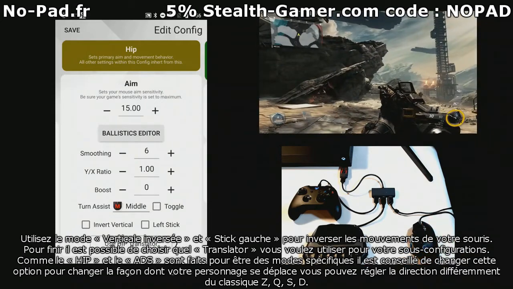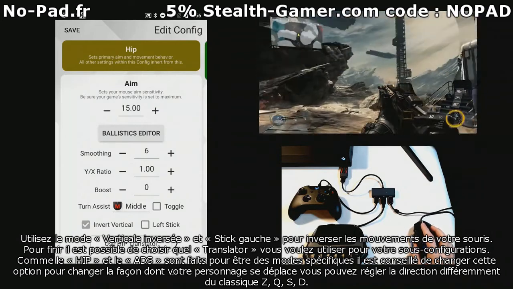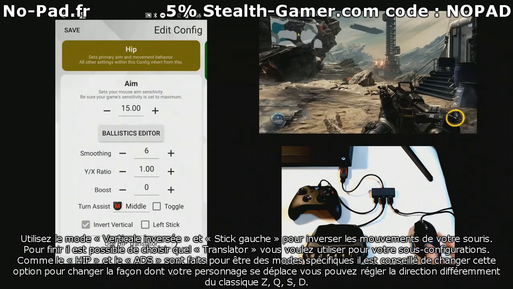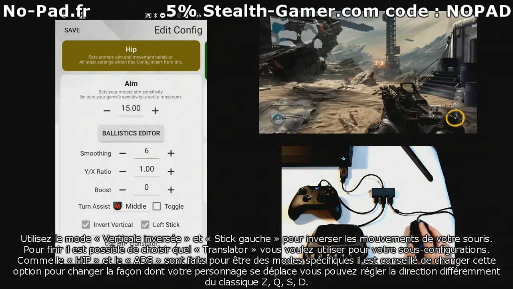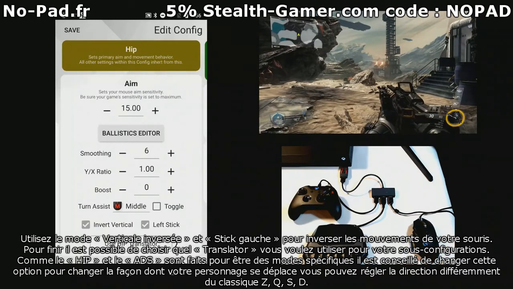Use invert vertical to invert your mouse vertical movement. Left stick is used to map your mouse to the left stick of the gamepad instead of the right. Finally, it is possible to change which translator you'd like to use in your subconfig. As HIP and ADS translators are designed for those specific modes, it's ill-advised to change this.